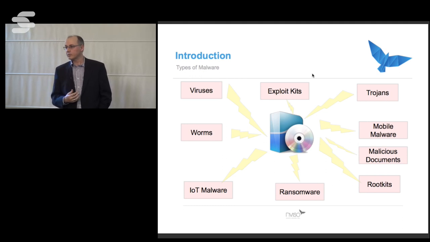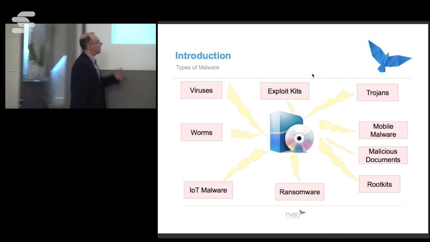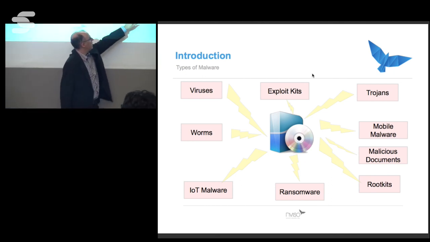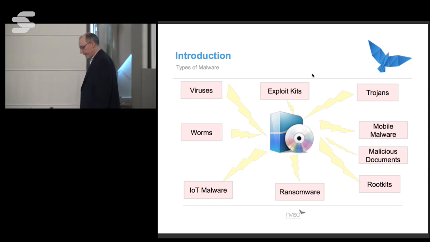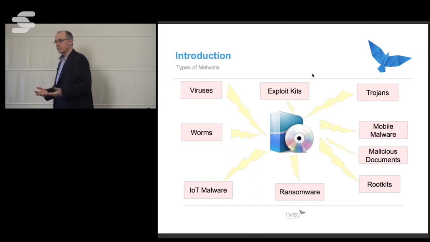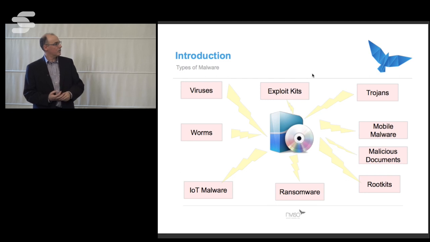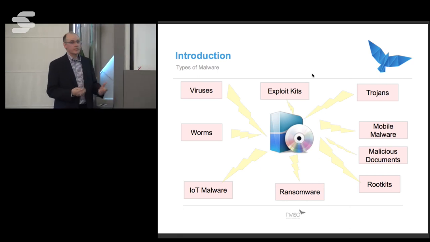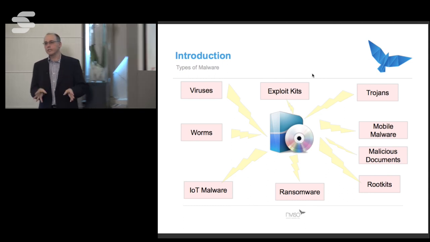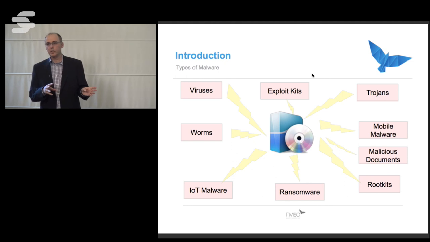It is hiding that. That's what a rootkit does. And from a historical point of view, rootkits actually appeared on Unix machines. And that's why they are called rootkits, because once you achieved root access on a Unix machine with a rootkit, you could persist with your root access on that machine.